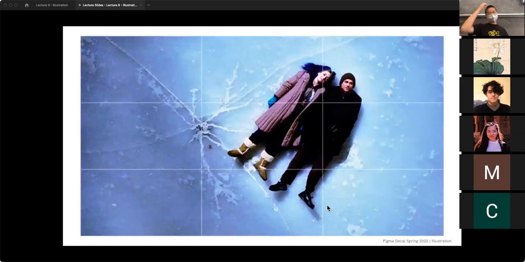Next, this is a screenshot from Eternal Sunshine of the Spotless Mind. So in this shot, they are aligned with their torsos and their hearts closest to this intersection point. And they're aligned on this third line. And then this crack in the ice, while it is not quite on the corner, is aligned on the third line as well. Because it's not aligned on that exact point, my eye goes here first and then moves towards this crack, because this is the most visually interesting part to me now. And this is the second most visually interesting.